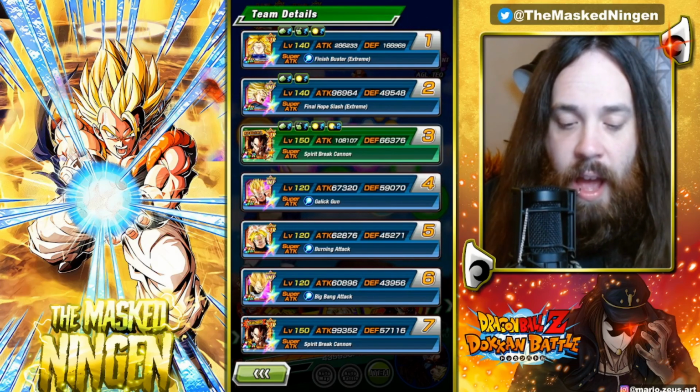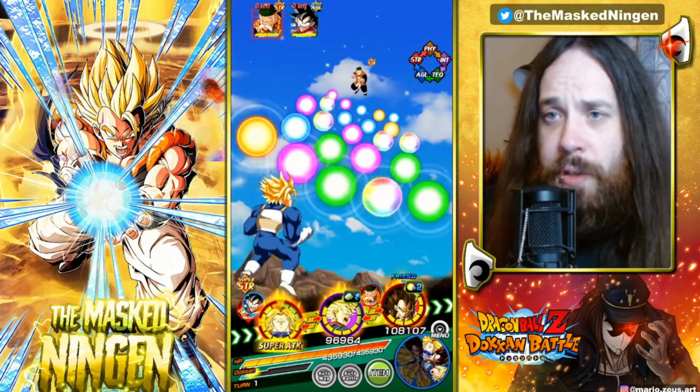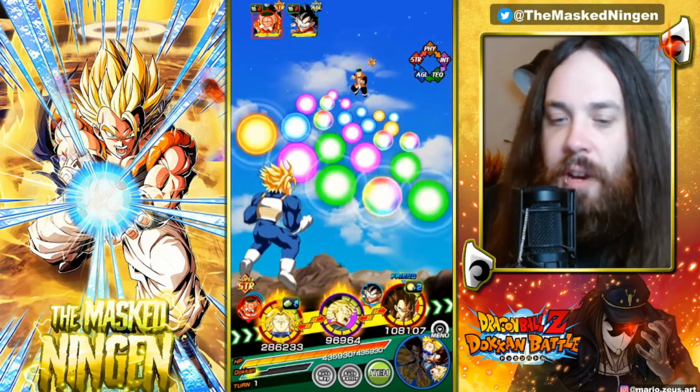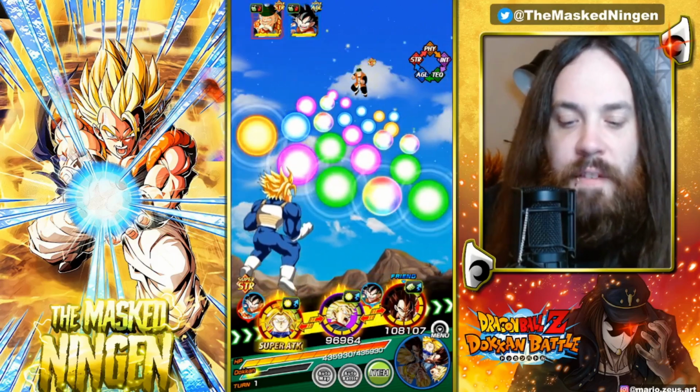And in Super Battle Road, he has that chance to stun, which is obviously a very, very powerful mechanic. If you pair him up with the Super Vegeta, for example, Super Vegeta is obviously going to guaranteed stun on his super. And then this guy has the 50% chance.